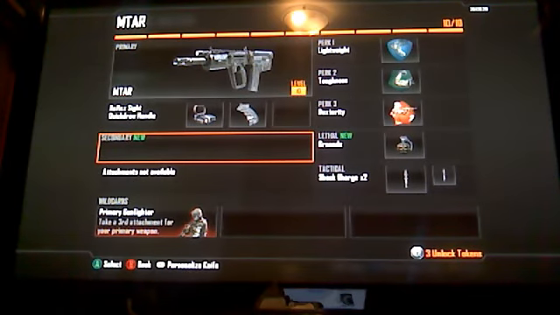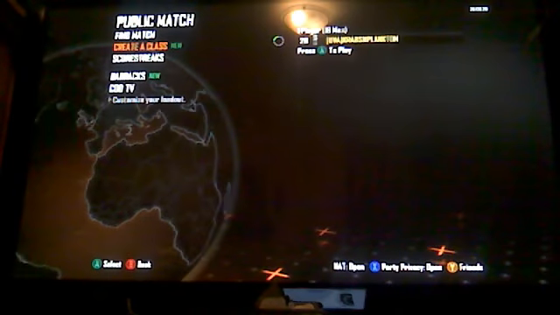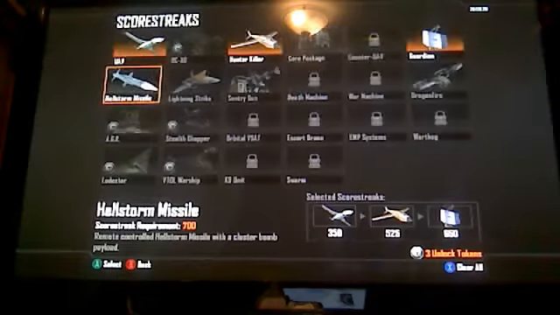Now, that's the point system. Simple, once you learn it. Now, the next thing is no more kill streaks. It's all about points now. You get score streaks, and that's how you get your stuff.